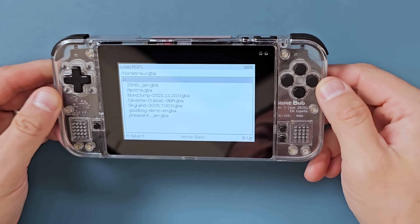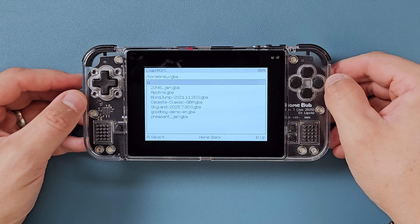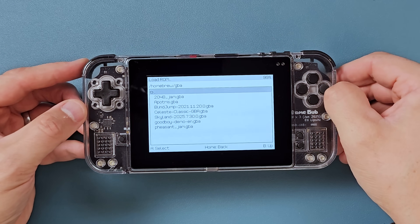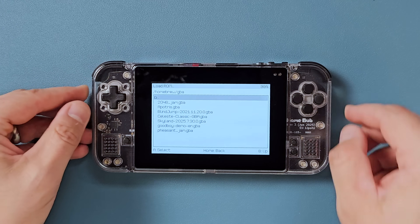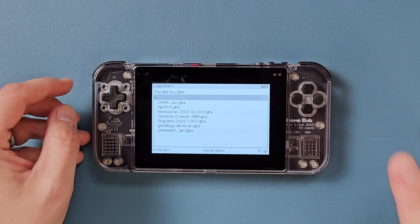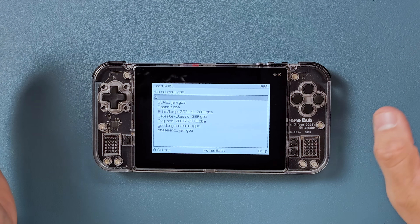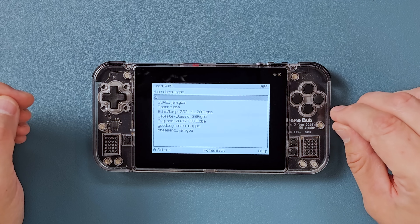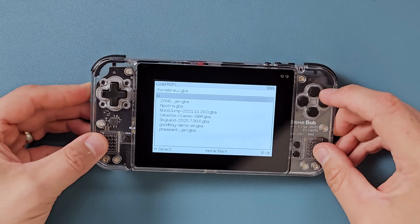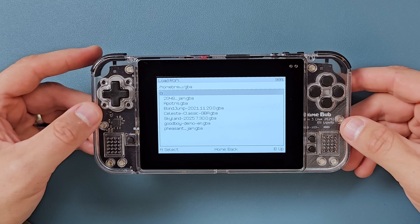The GameBub is also built with an eye towards expandability. By utilizing an Artix XC7A100T FPGA as its core, the GameBub is more powerful than it needs to be. The most strenuous core on here, the Game Boy Advance one, only uses a third of this chip's power. There have already been some core creators who have expressed interest, so we could see some SNES on here, maybe some other systems pretty quickly. It might even have the raw power to play a little bit of N64, except there's no analog stick, so that might be an issue. But SNES or Genesis on here would be pretty cool.